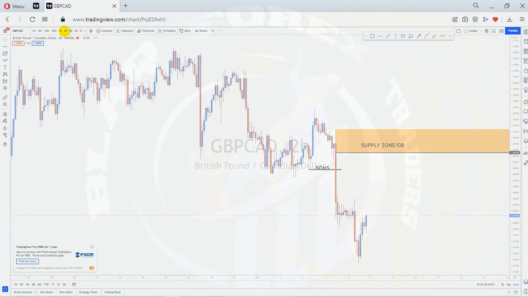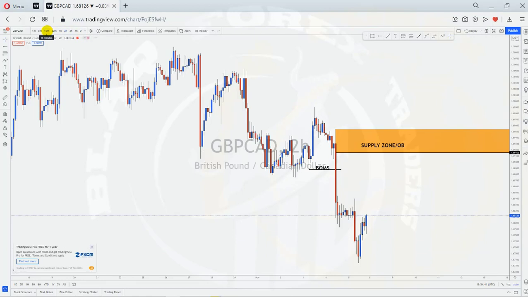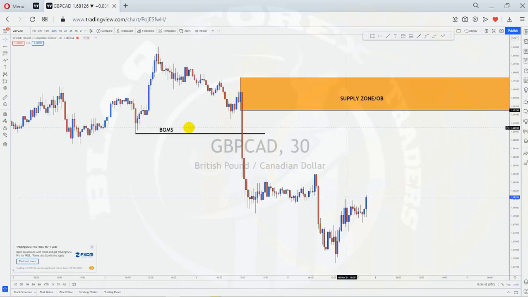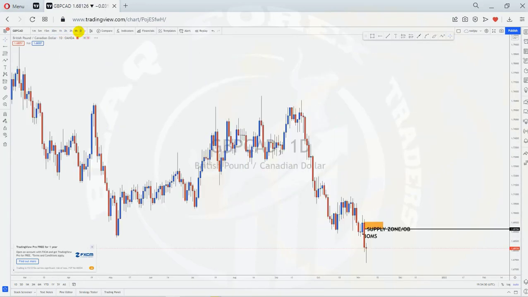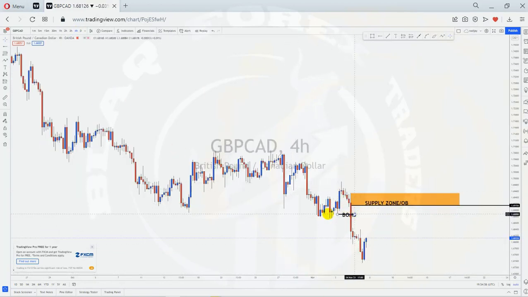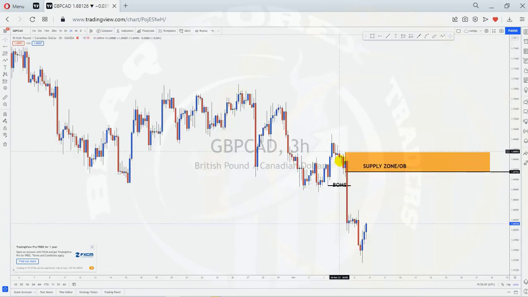Okay, let's start. Today I forgot to remove all of this, so I'm just going to explain them. Also the same thing here. If I go to daily, this is the huge candlestick to the downside. Then when you go to a 4-hour time frame, you can see the break of structure. Then I used the last consolidation before the first movement out of this consolidation point here. Then on the 3-hour time frame, you can get our order block from this break of structure here.